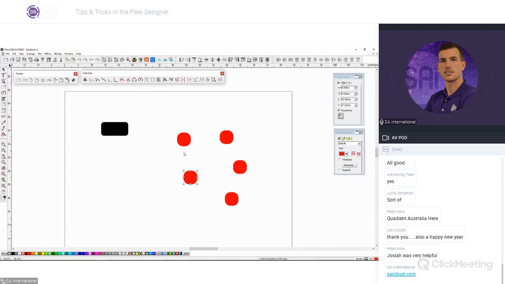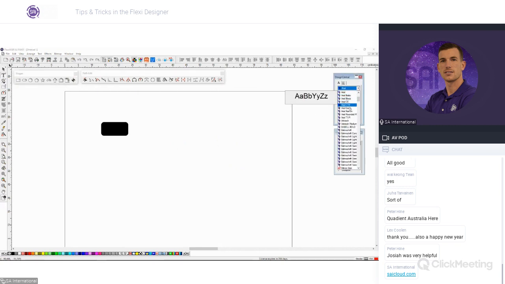Same for fonts. If you want to set a default font, select the text tool, select, for example, Arial rounded with a height of 3 centimeters. And if you then go back to the selection tool, go back to the text tool, select text, by default the Arial rounded font will be set. And of course in red, because this was also selected.